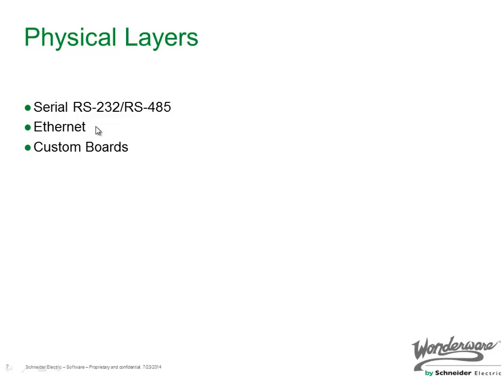You can have Ethernet connections. Those are probably the more common ways to communicate to PLCs these days. And you can even have custom boards. So for example, Profibus, DeviceNet, and something we're still pretty good at, which is Data Highway Plus, Remote I/O, things of that nature. So depending on the different custom boards that we support in the various drivers, you can get at that too. And there are probably some other physical layers, but these are the most common ones that we see.